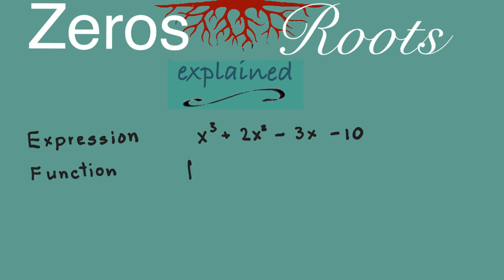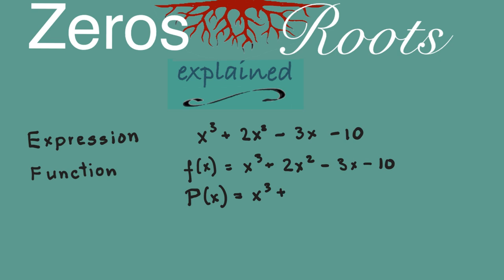A function can be written such as I write f(x) is equal to, and then I'll rewrite what I had above over here, 2x squared minus 3x minus 10. Now that function may have been written like the polynomial function P(x), which is a polynomial function virtually. Sometimes they like to write polynomial functions minus 3x minus 10. Or you may see it written possibly just like y is equal to x cubed.